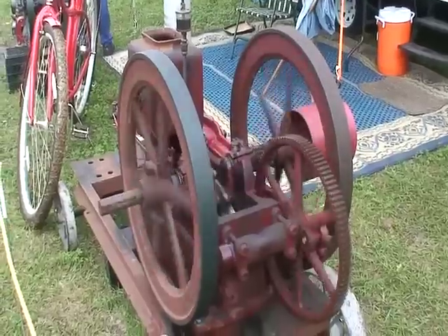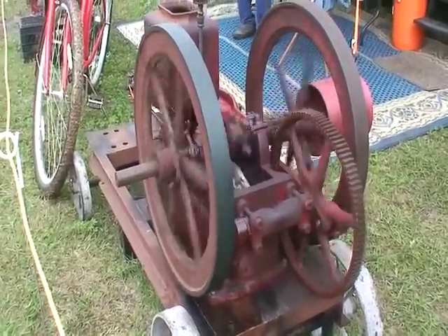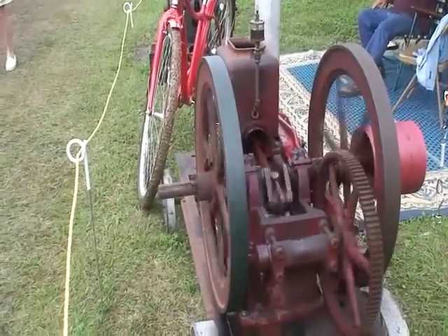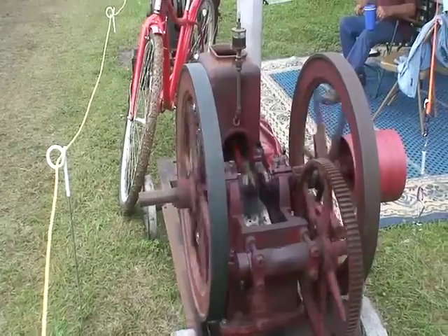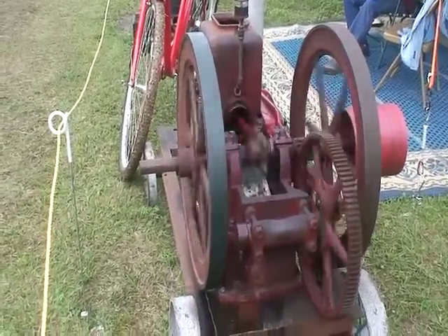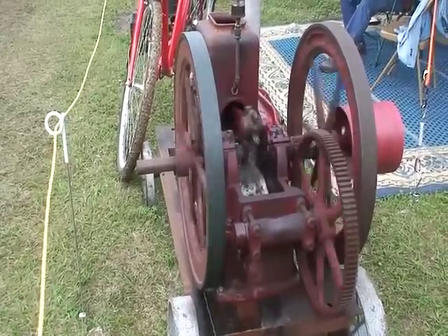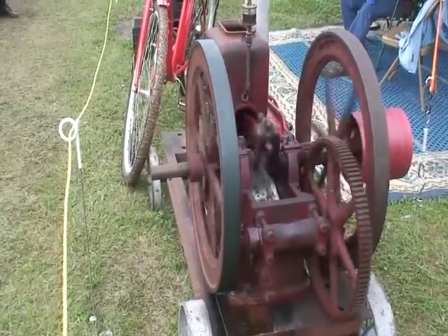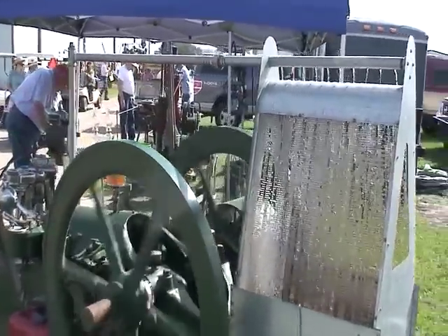That rotating shaft is the camshaft. It's opening and closing the valves, taking exhaust, and it's also operating the magneto right up here. The magneto is providing the electricity for the spark. Some of these engines are still being run overseas in remote regions. They're low-tolerance engines, meaning the piston going in and out is very loose in the sleeve. Oil is dripped down continuously, and rather than the steel parts wearing out, you just use the oil for your seal.